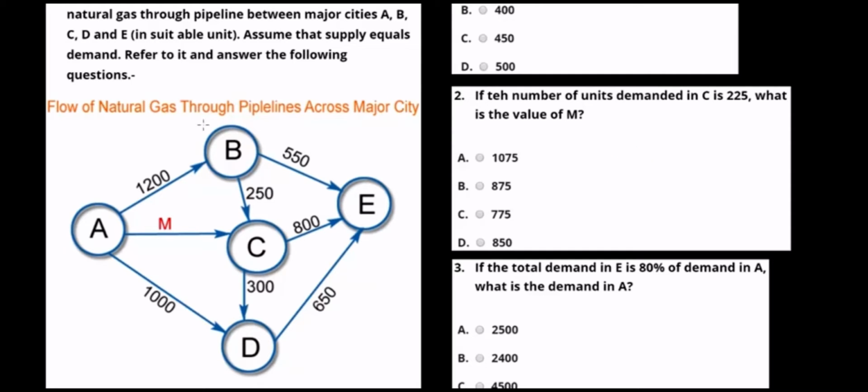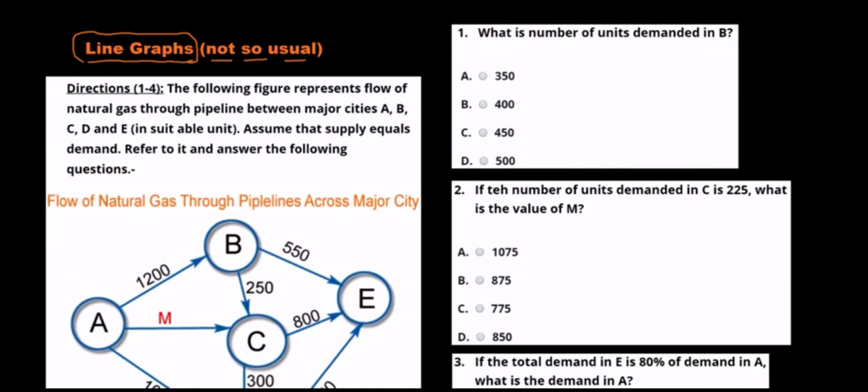So I thought to pick a diagram looking like this, which definitely would push you off your seat if it comes up in the DAT. So let's take a look at it and let's try and decode it to see how difficult or not so difficult it is. Okay, so these are the directions for questions 1 to 4.